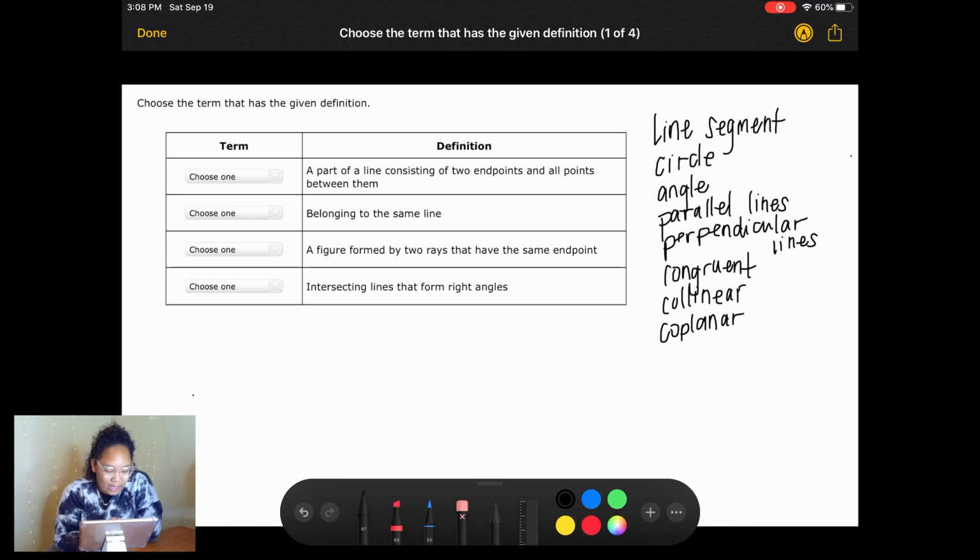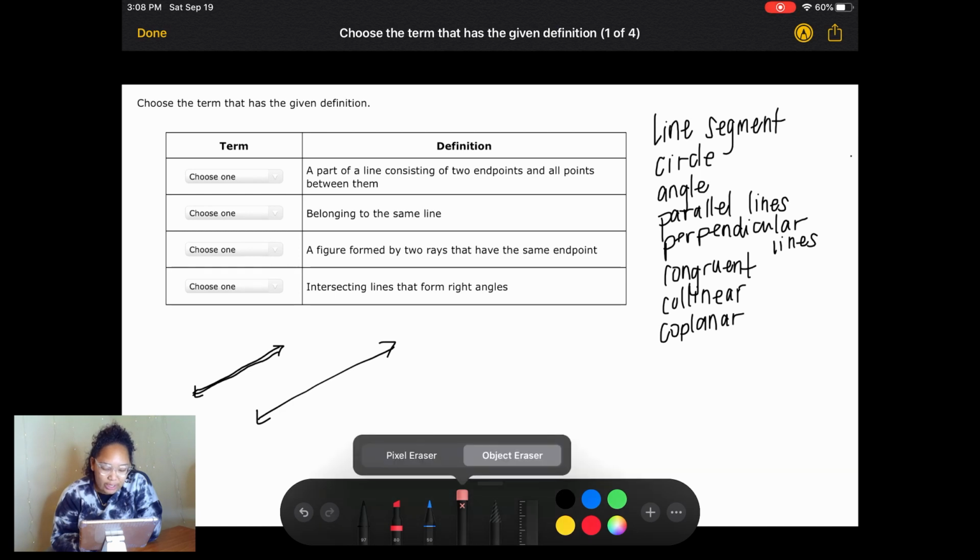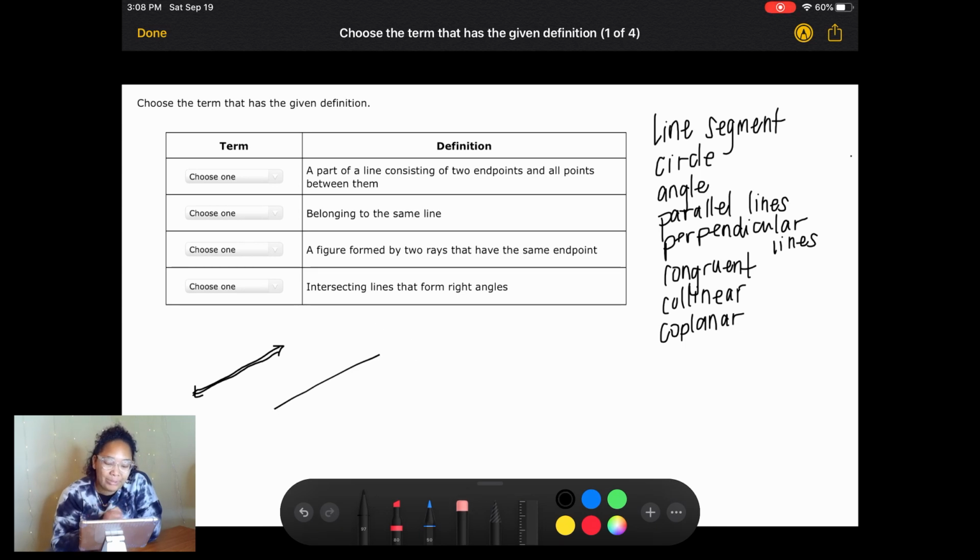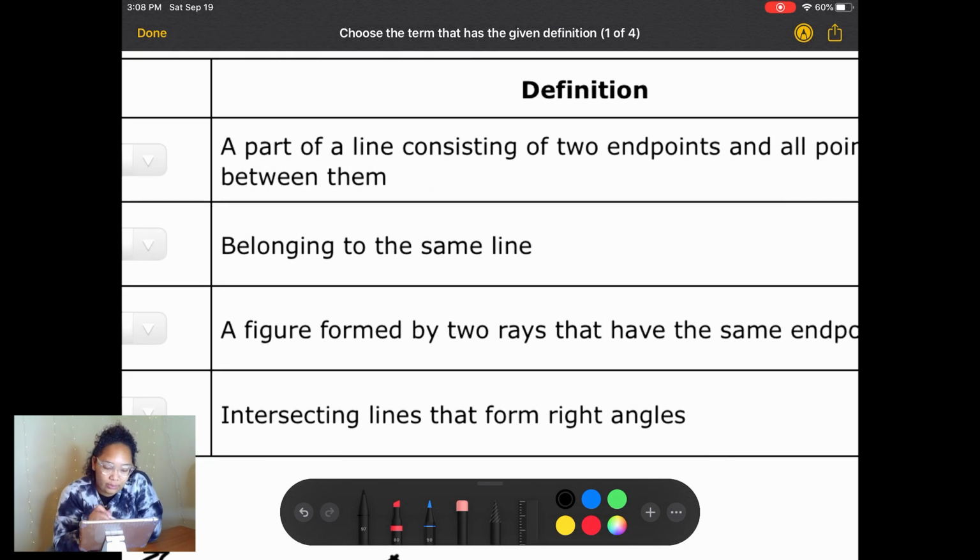So it is a line, okay? So a line right here, like a traditional line, is usually shown as a line with the two arrows on the side. These two arrows mean that it goes on and on forever and ever in a direction, okay? But a line segment is a chunk, it's a part of that. So it is a point and a point, and it only contains the parts of the line in between those points, okay? So just because it just so happens to be the first one, that's the definition here. So as a part of a line consisting of two endpoints and all points between them, this would be a line segment.